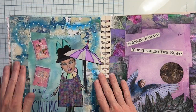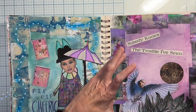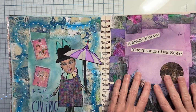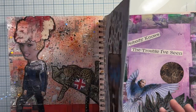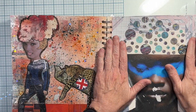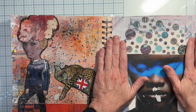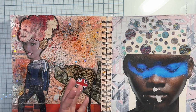Now, some of them, the border is part of the actual collage. Like this one, the border is part of the collage. It holds it all in here. Same here, right? This frames out what's going on. So if you want to knock back your border, go for it. Gesso it. Gesso is great for doing it. If you want your border to pop, don't gesso it.